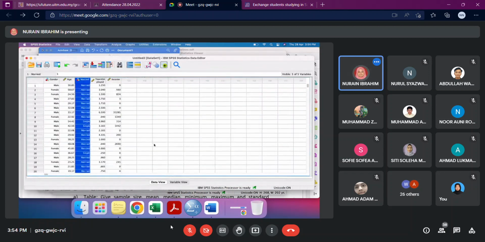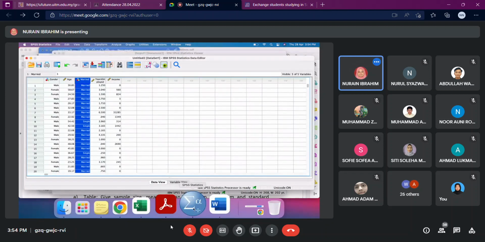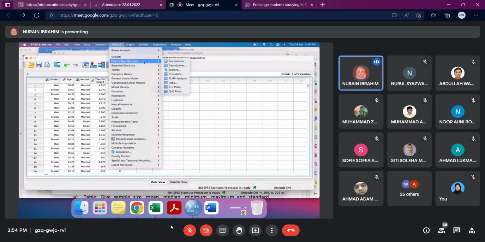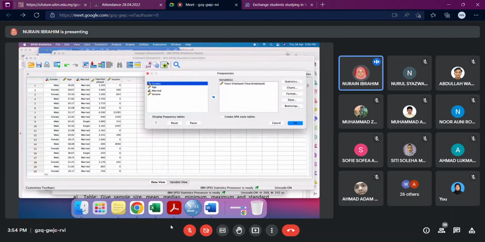Okay, we want to see what is the percentage for female, what is the percentage for male. Okay, we go to this SPSS. Okay, we click analyze, descriptive statistics and then frequencies. Okay, you remove these, bring them back to the left, and we want to look at gender and also marital status. We press to the right and then we want to display frequency tables, how many. Okay.